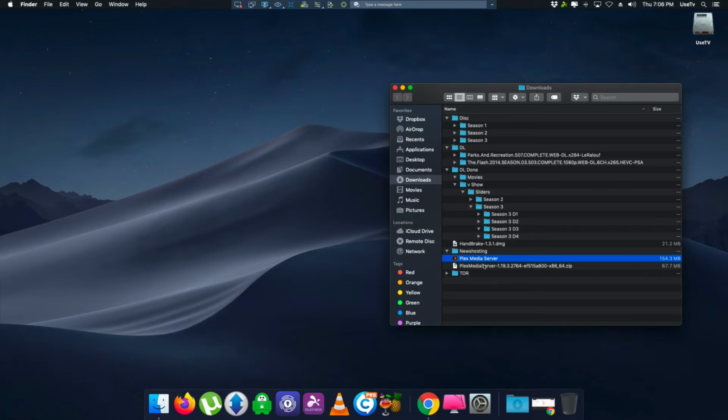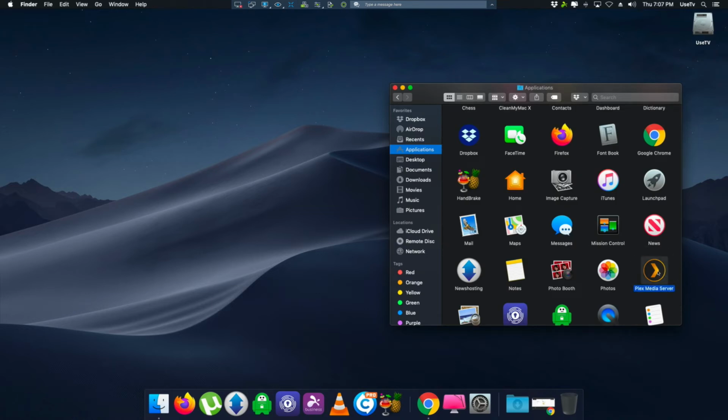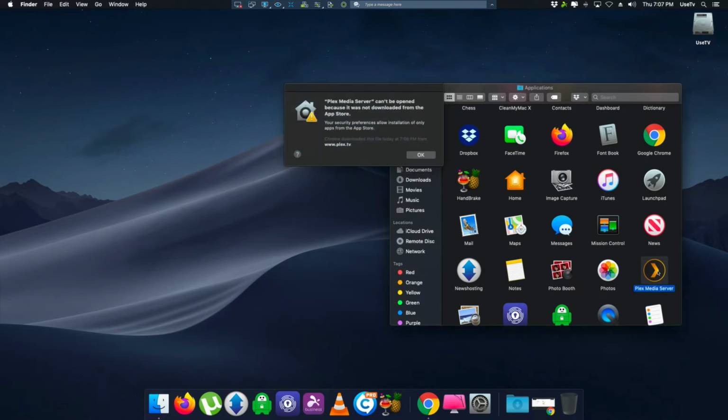So what you want to do here, you're not going to double click it, because it's not going to ask you to install, confirm, agree, etc. You just want to drag it to your applications folder, which is right here. Once it's copied over to your applications folder, you want to select applications, Plex Media Server. Now if you do this on Catalina, you're going to have to allow certain access rights. They need full disk access, and it does need accessibility access. I will show that to you in another video.